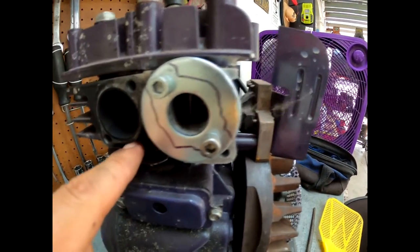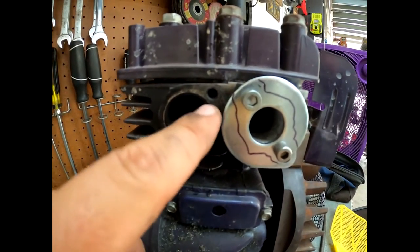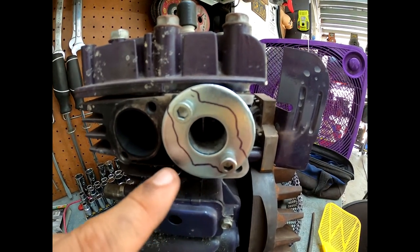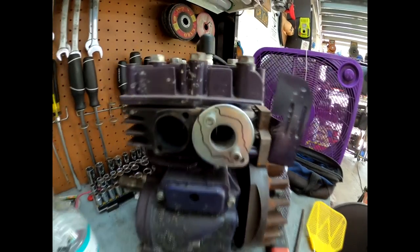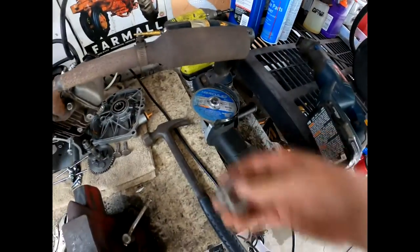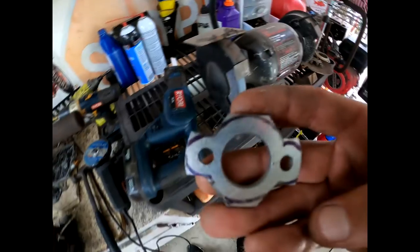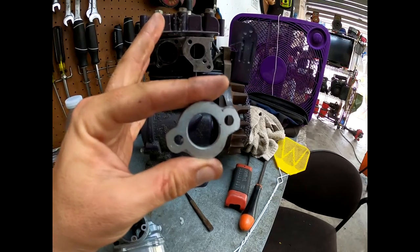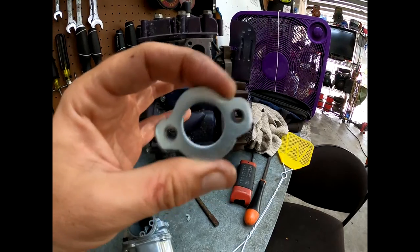Here's another tip — we're pretty close to our exhaust here, and where our flange is going to mount up, we're going to have to make clearance on this. You can draw a nice pretty line on there to make it look like a real flange. I'm going to go ahead and grind and cut all this off to make it look pretty and provide clearance for the exhaust. After a little bit of work with that cutting wheel, this is what you come up with. Now I'm going to stick her on the bench grinder and make her look pretty. When you're done with that, it should look something like this — pretty impressive.